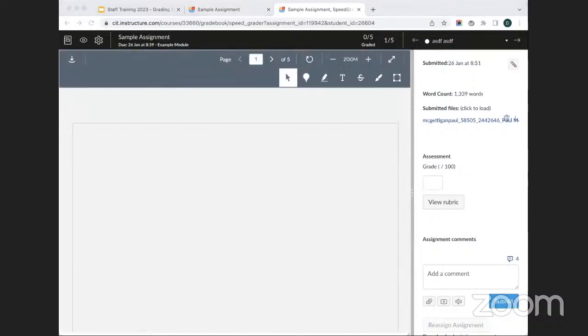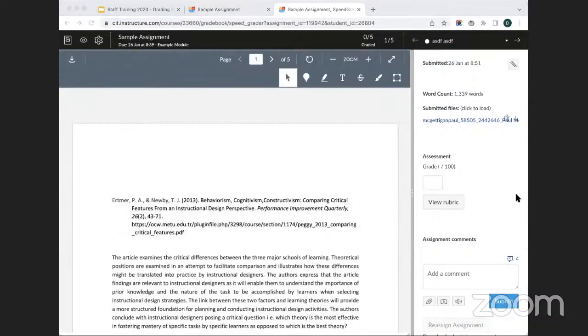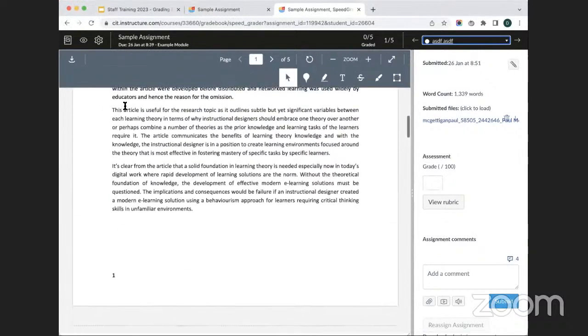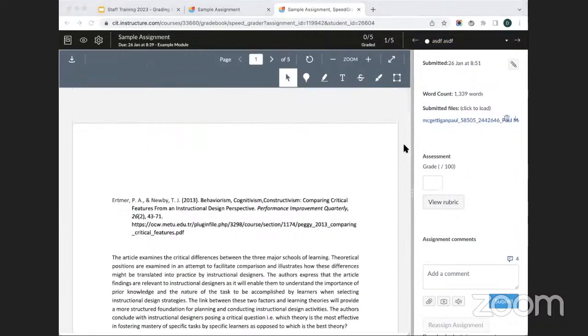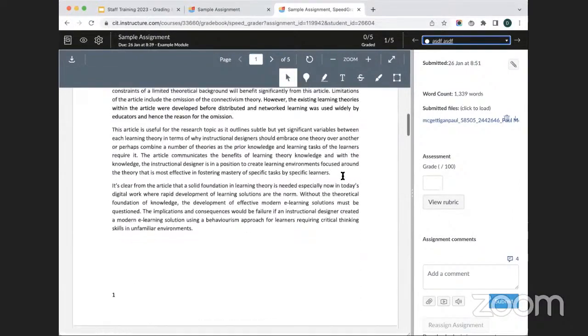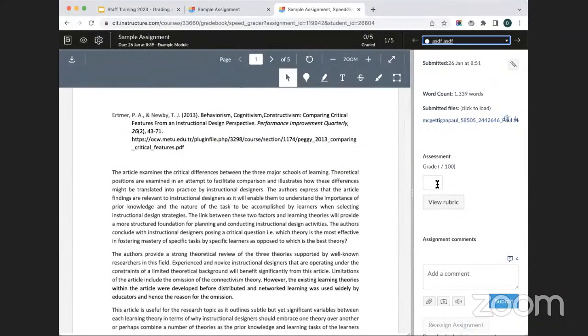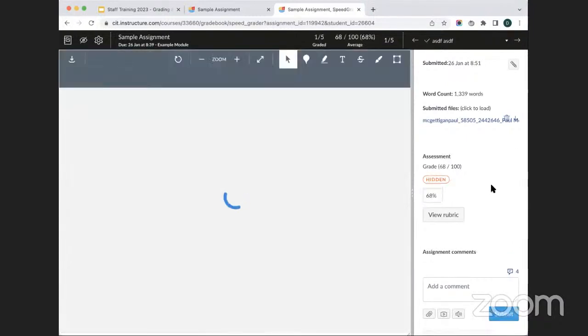So within Speedgrader, this is kind of the general environment where the student's work will be displayed over on the left-hand side, and then we have a number of options up along the top of this area for annotations, and along the right-hand side then for adding marks and feedback. So when we wish to add marks to the student work, so when we're happy to give them a mark for what they've submitted, very simply what we can do is we can click over into the grade area and we can add in the mark that we wish to in there.